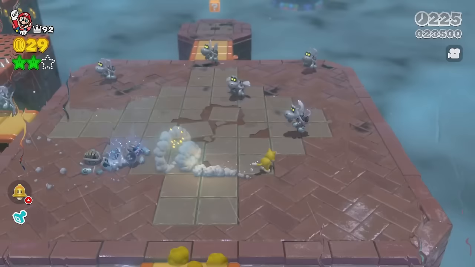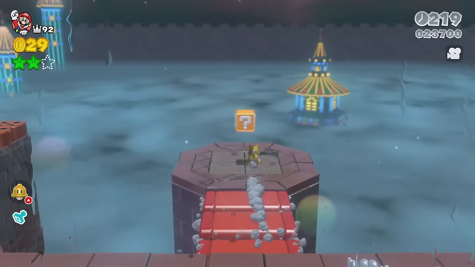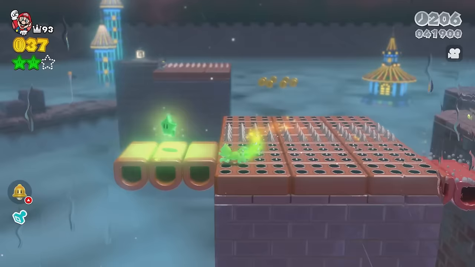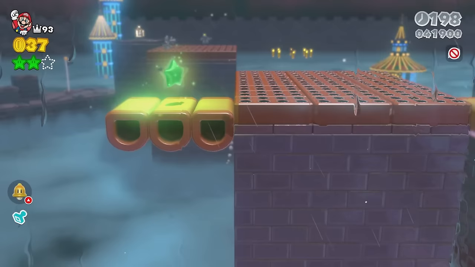Where can the final green star be? Hold on. What's going to be in here? Oh, a star. That's quite nice. Now we are invincible. I wonder if maybe we get something for defeating all these guys. Oh, actually, I should probably use my star power up while I have it to go across here. Oh, come back. Am I dead? I'm not dead. Get up there, please, Mario. Oh boy, get up there.